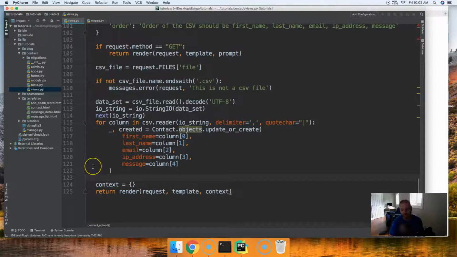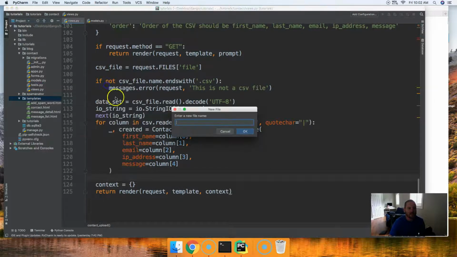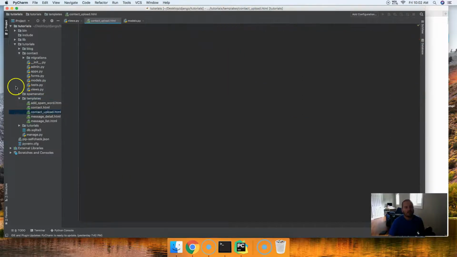All right. So the next thing we want to do is go ahead and create a template. So in your templates, let's go ahead and create a new template, and I think I call it contact upload, if I remember correctly. And I don't see it in my notes, so we're going to go with contact upload.html. All right. First thing we're going to do, since we have a message in there, is we're going to check if there's a message. So we'll use an if statement, if messages. All right. And we'll close out that if statement, and then we'll need an else statement. And I kind of like to write this out before, so I don't look like a fool when I try to run this and I forget these things.